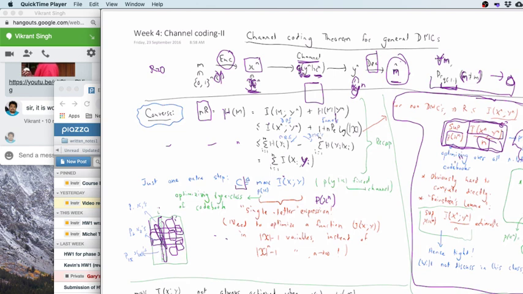But the physical meaning of this, like if you choose 2 to the nR code words, this is like saying I'm going to choose my p of x^n to be 1 over 2 to the nR for the locations where I'm choosing my code words. Like if I'm choosing a deterministic codebook, then I choose p of x^n to be 1 over 2 to the nR for the code words and 0 otherwise, right?